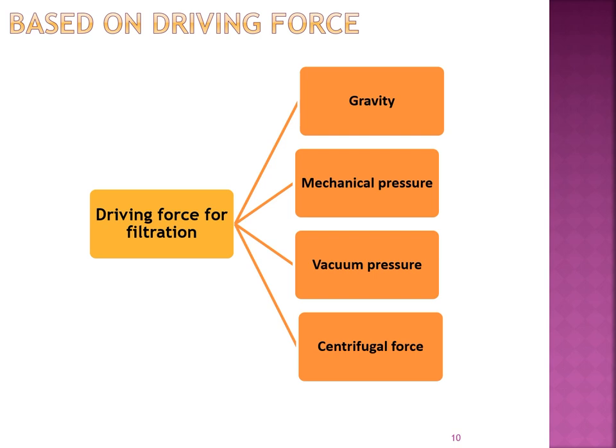In some cases, when the amount of solid is very high, we can apply a mechanical pressure so that the solids are retained on the filter medium, leaving the liquid to filtrate. We can use a negative pressure called vacuum pressure from the bottom of the filtration process so that the liquid percolates through the filter medium. Many times, filtration also works by the principle of centrifugal force, which is applied for centrifugal filtration.